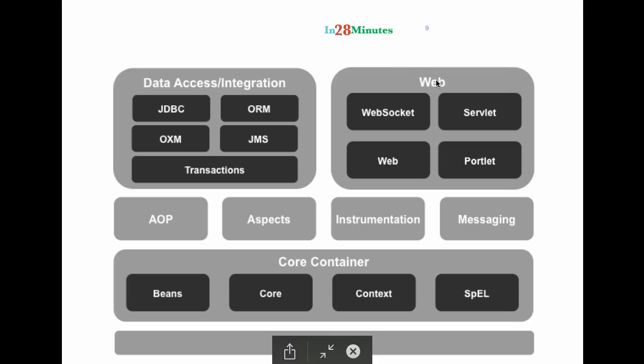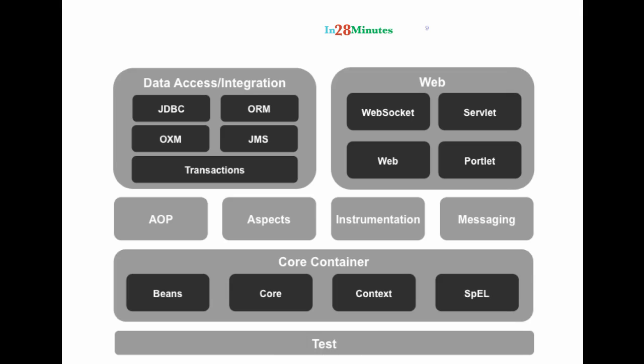Other than the web layer, Spring also has very good integration with the data layer or the external interface layer. So for the data layer, Spring has something called Spring JDBC, which makes it very easy to make queries. If you write 100 lines of JDBC code, typically in Spring JDBC you'd probably be able to do that with 25 lines of code. Spring ORM provides integration with popular ORM frameworks like Hibernate, Toplink, etc. Spring JMS enables us to communicate with external systems over queues. So we can put a JMS message on a queue and get the response back on the queue as well.